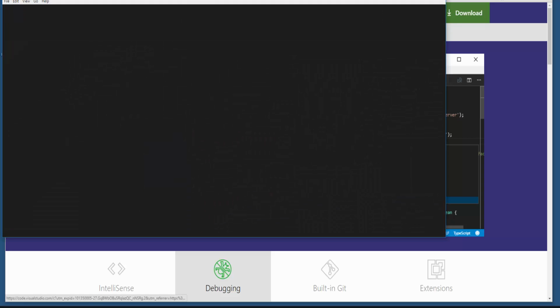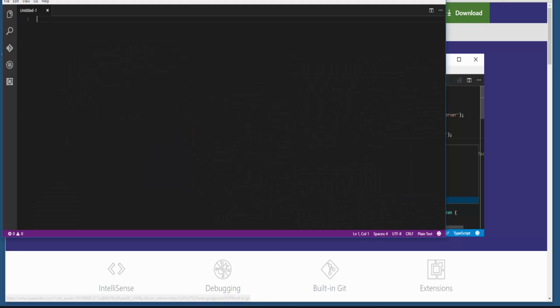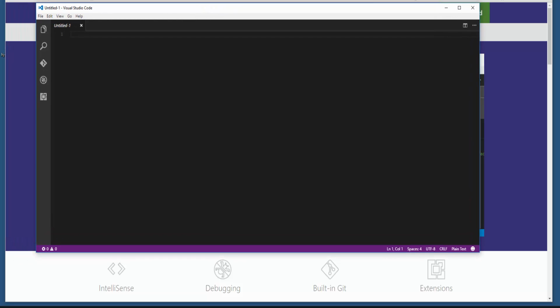If you already have Visual Studio Code installed, you just want to make sure you run the latest version. Normally once you launch Visual Studio Code, you will see a blue icon somewhere along here, a blue tab with an update notification that you're not running the latest version, and so on and so forth.